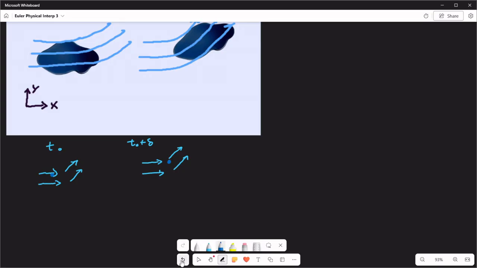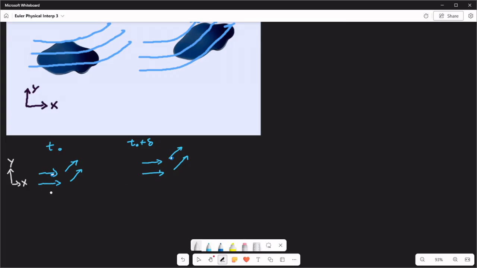Actually, it moved up a little. So it starts there, it moves to there. I'm also going to draw some white here because it's kind of hard to see. So this point moves because it's just being carried along with the current. So to look at this, there are two terms. First off, there's the change. Let's draw the coordinate system. So this is y, and this is x, as usual.